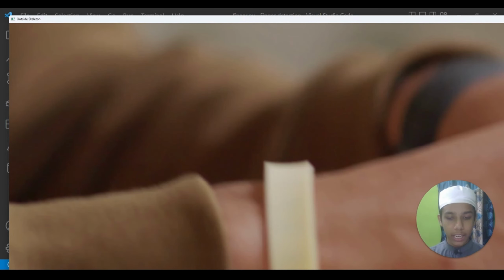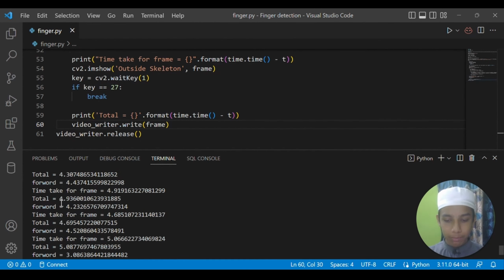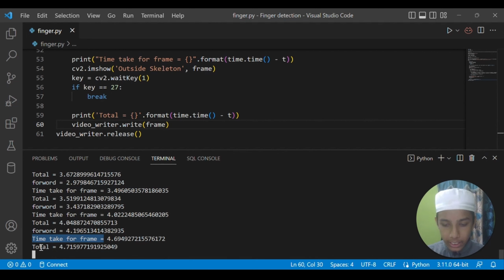Now guys, the one thing I forgot to tell you is that it's working right now. But I didn't show you how much time it's taking per second, per frame. The time taken for the frame that we have written, and here we are getting total time. Okay.